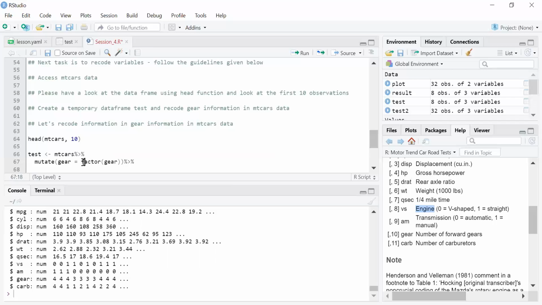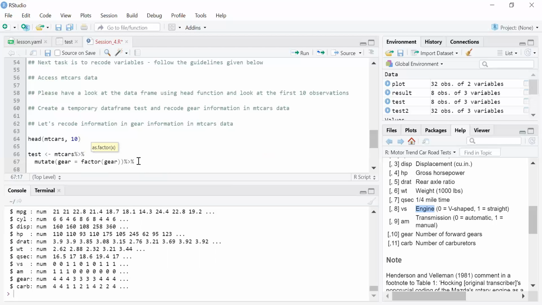Okay, you can also say as.factor, right? If you remember from the other classes, where we talked about changing information, you can also do that. But basically, if you really want to change some numeric information to factor, in the dplyr pipes or in the normal R environment, you can just use factor. So this function will factor the gear information.